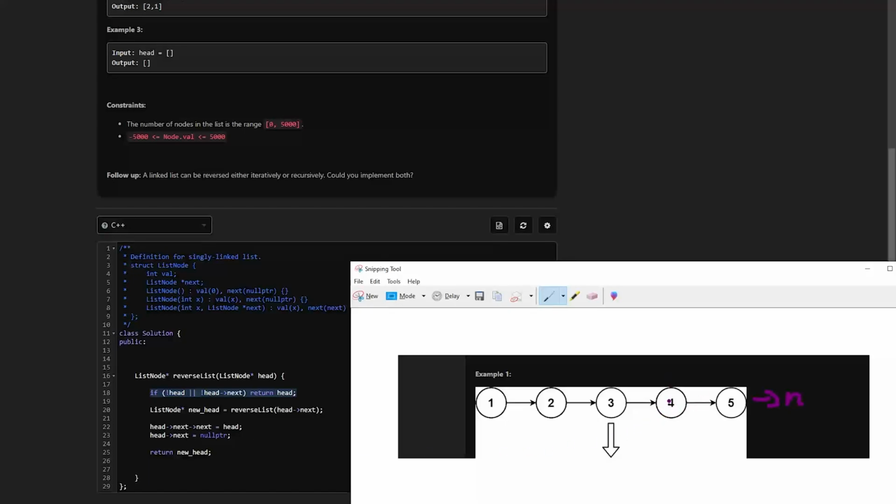So here's where we are. We're on 4 now. 5 was returned to 4 on this line, reverse list, head next. So 5 gets returned to 4, right? So here, on the fourth time the function is called, new head is equal to 5.